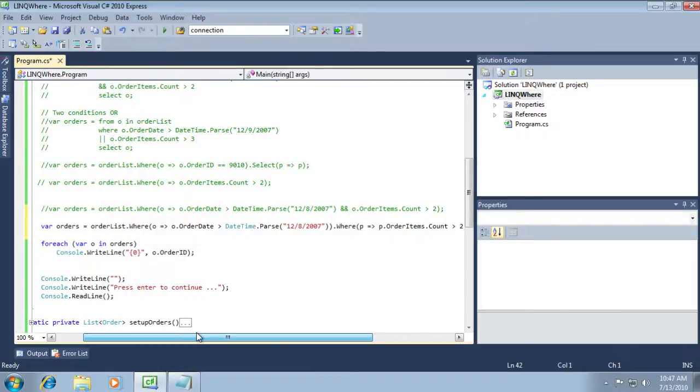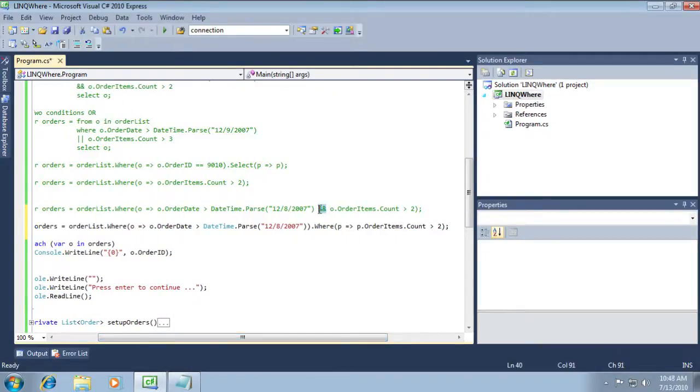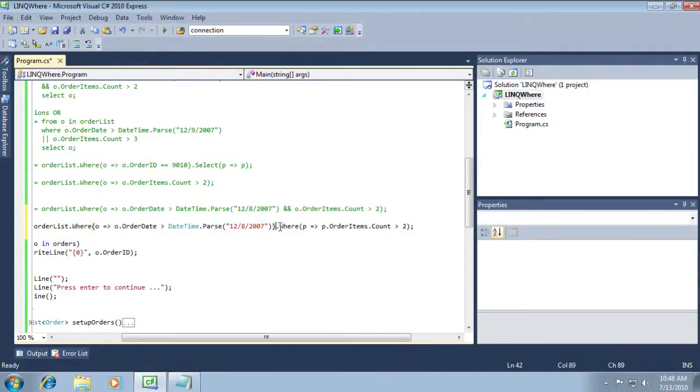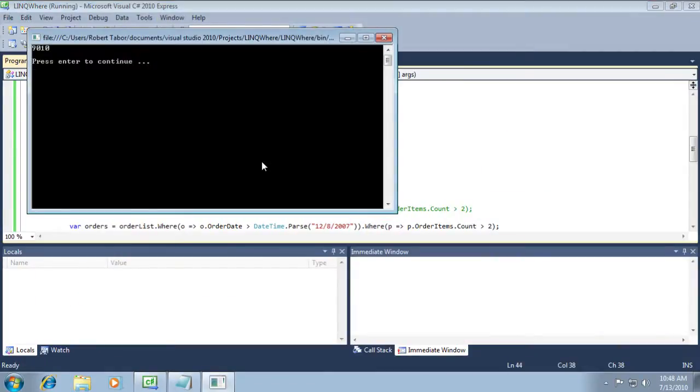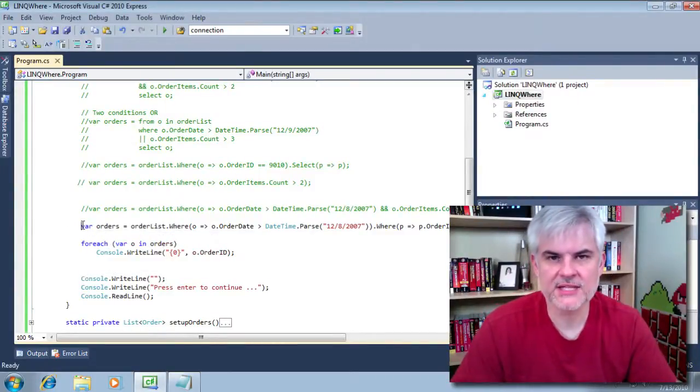Wait, a little bit different idea this time. I'm sorry, I got ahead of myself. This is not the OR, this is the AND. So in this example, I use the AND operator. In this example, I use a where to do one filtering of the data, and then I chain it with another where to do a second filtering of the data. Let's see if we get the same results. And it looks like we do. Okay, so there are a couple of different ways using the method syntax to achieve the same thing. We can either use one lambda expression or two lambda expressions, essentially, to filter.